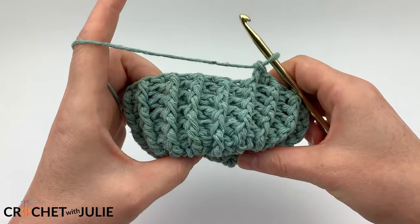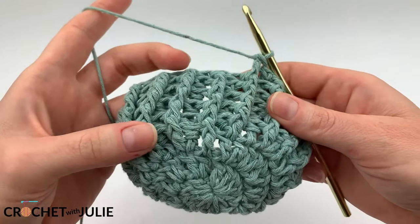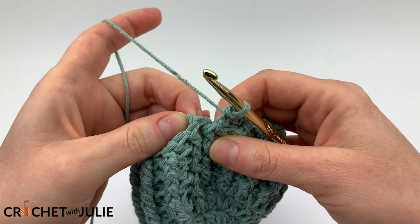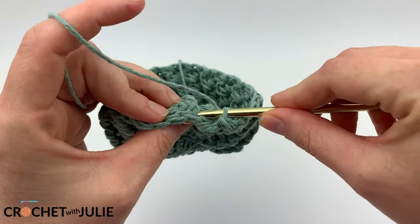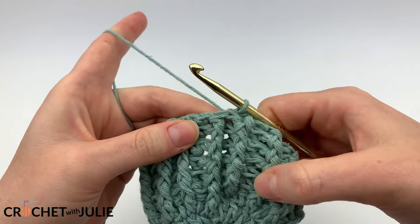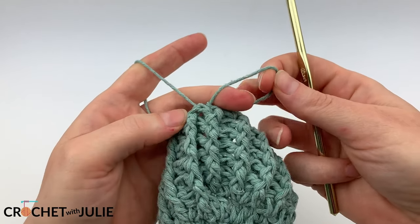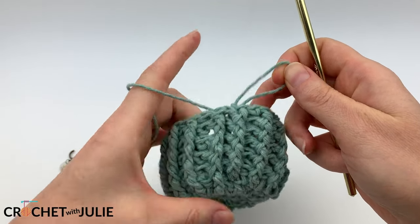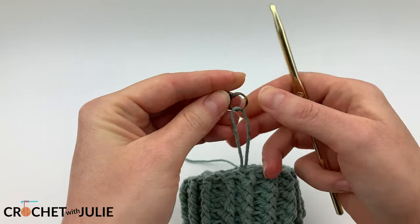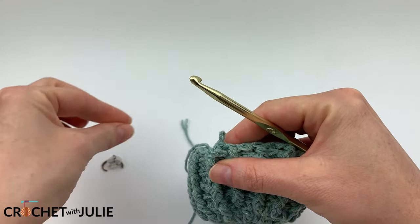When you get to the end of your four rows, your pattern should look something like this. I ended on the last front post stitch of my row right here. Now we're going to place a slip stitch around our last back post stitch — don't yarn over, insert your hook around your post, yarn over and pull through all the loops. From here, we want to preserve our loop by sliding your stitch marker or safety pin into the loop that was around your crochet hook. This will allow us to pull out the loop and work in it later.